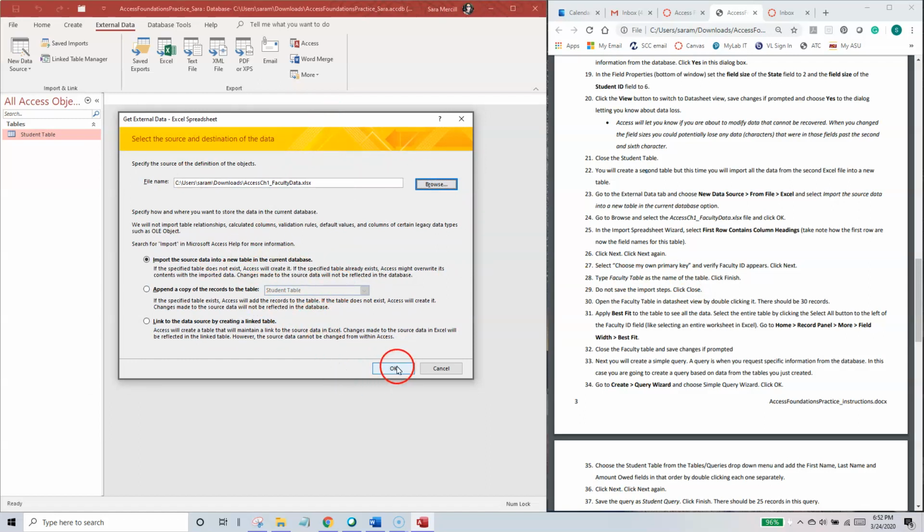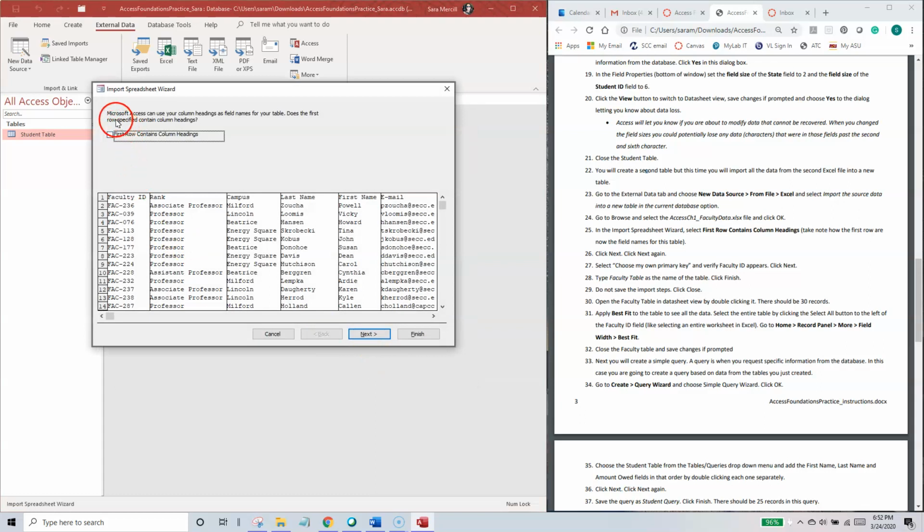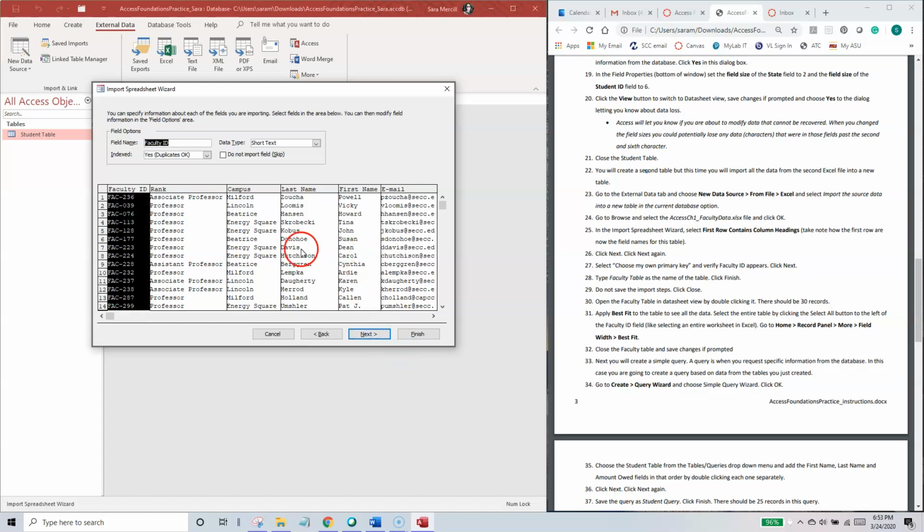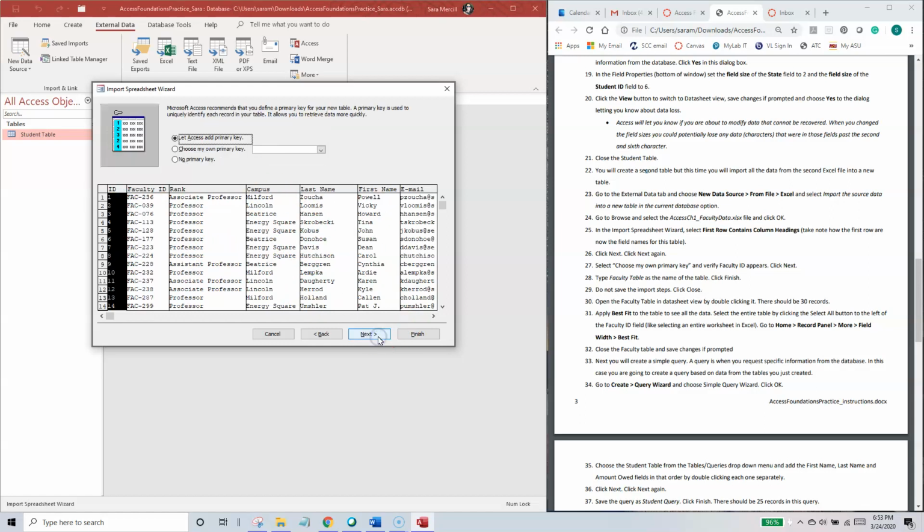So I'm going to click OK. And then you want to make sure, so again, here's that Excel file. You want to make sure that you put a check mark here that says first row contains column headings. If you don't do that, then when you import the information into your database, you won't get the fields. You'll get generic names that say field 1, field 2, field 3. Click next. This screen is just showing you information about the database. We skip this screen, so we say next.